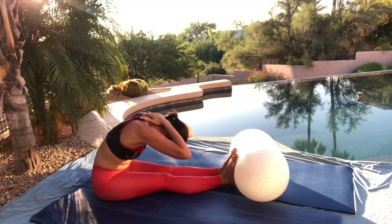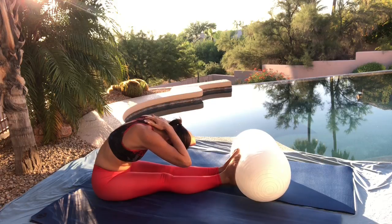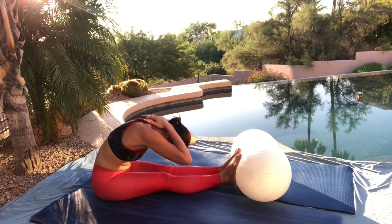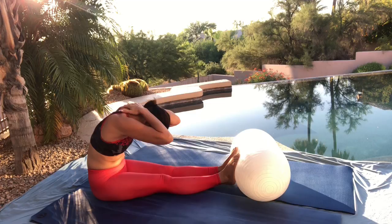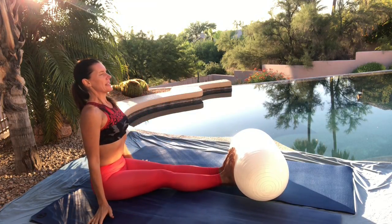And now pump those feet left and right at the same time, just little pumps. This is a great fascial line stretch. Don't force anything. Continue breathing, and I can just feel the tissue loosening and melting. And you can roll back out of it. Take a break, inhale, and exhale.